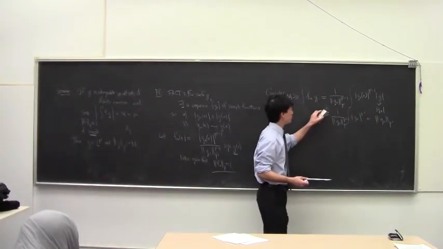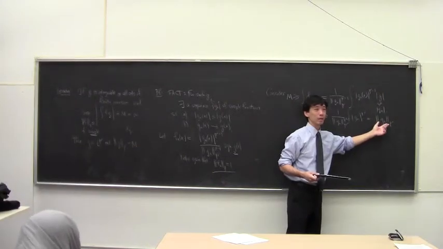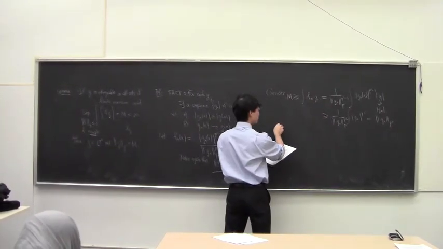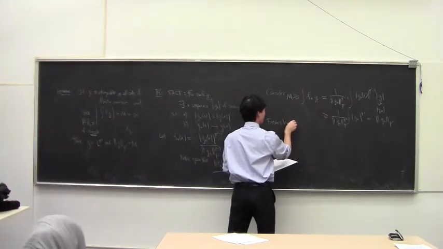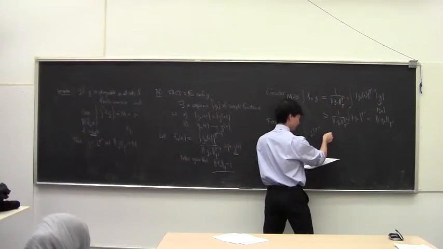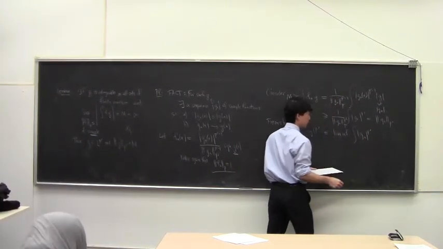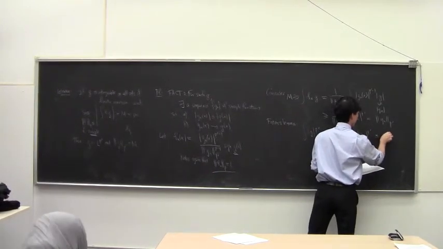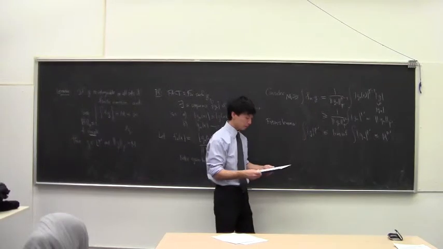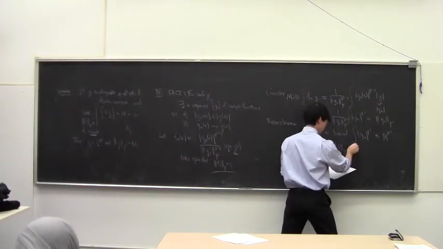But it's okay, because although we don't have equality, we have domination, and all we want is this thing to be finite. So we have it's smaller than n. Okay. Now Fatou's lemma, something I haven't said in a long time. We know that this is bounded above by the minimum of g and g prime. But those are all bounded by n, and so what does it give us? It gives us that the p' norm of g is bounded by n.